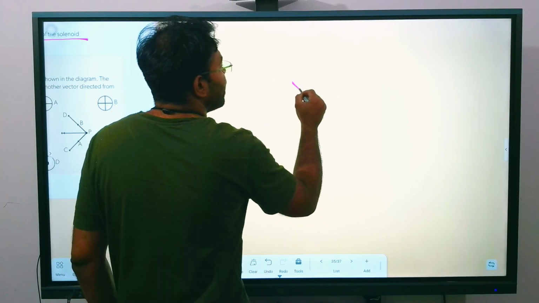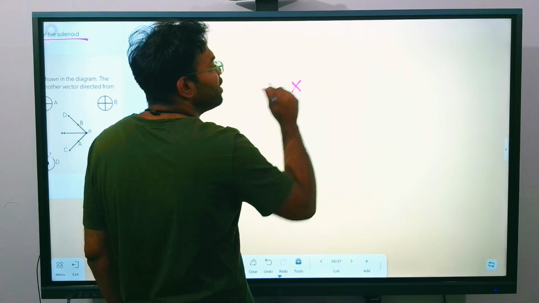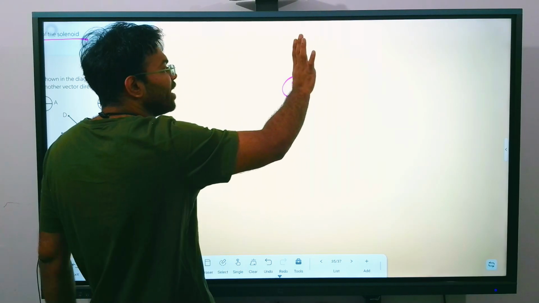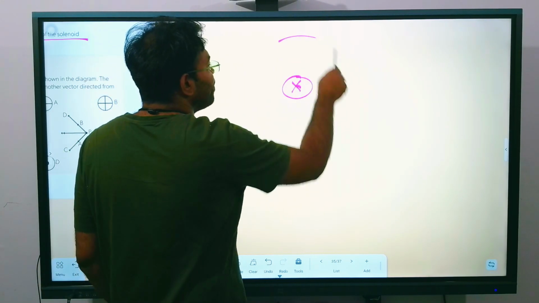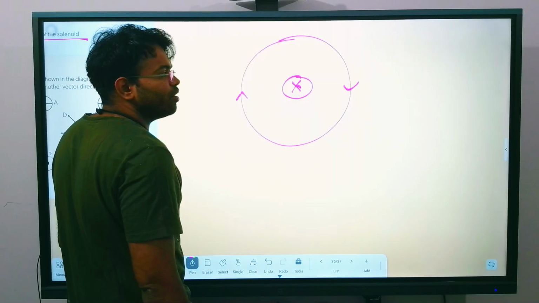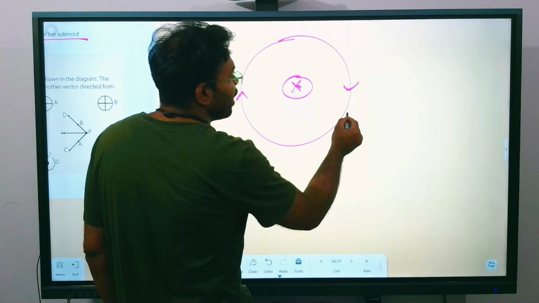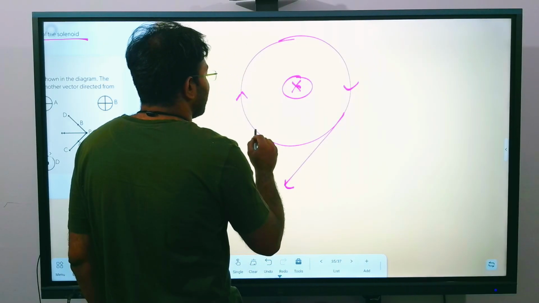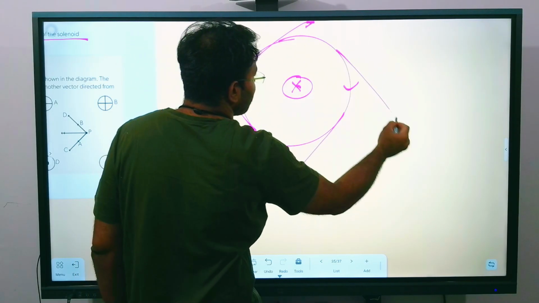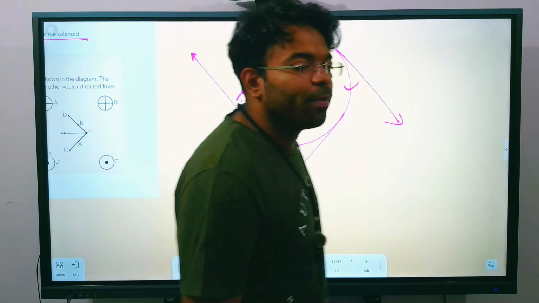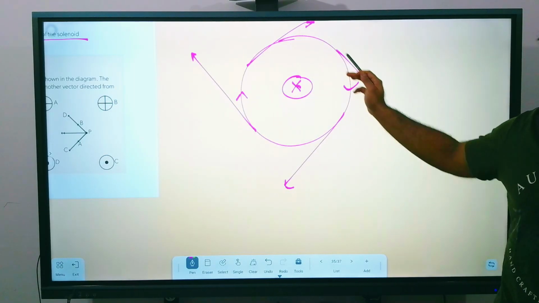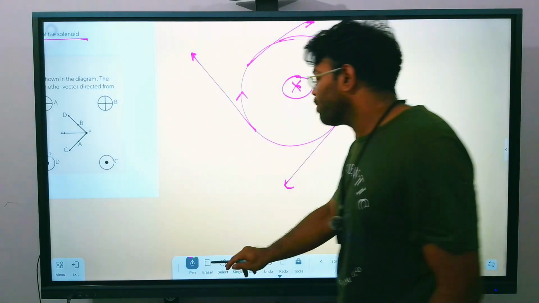See, Akshay, the current is going inwards. This is a conductor with current going inwards. Put your thumb in this direction. Therefore, the magnetic field will be in this direction. It will be in the clockwise direction. Understood? So it's in the clockwise direction. Therefore, what will happen at this particular point? The direction will be here. At this particular point, the direction will be here, and here, and here. So the direction is governed by whom? It is governed by the spinning magnetic field, right? It's governed by the rotating magnetic field.